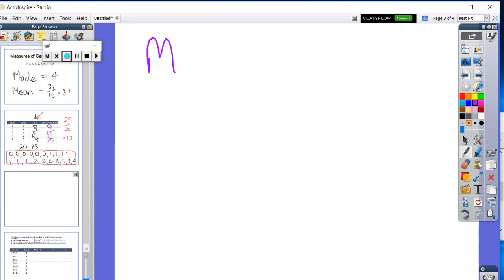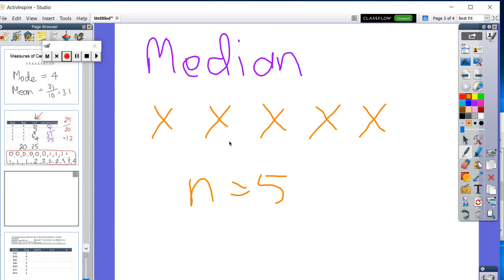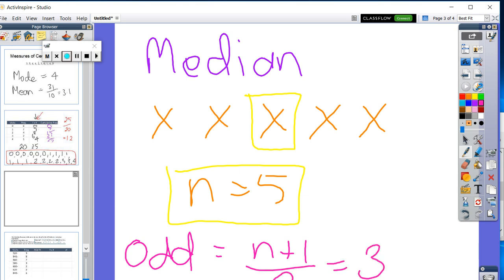Now, I also want to talk about the median, which is the middle position. Now, imagine that we had five numbers. N is equal to five, which means that we've got five. And we can sort of see on here, the position three is that median position. So, if we have N equals five, or there's five numbers, how can we then get to three? Now, what you need to be careful of here is that if it's odd, you go N plus one divided by two will tell you the position that the median is in.